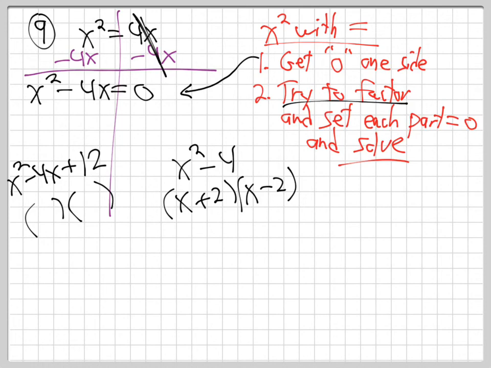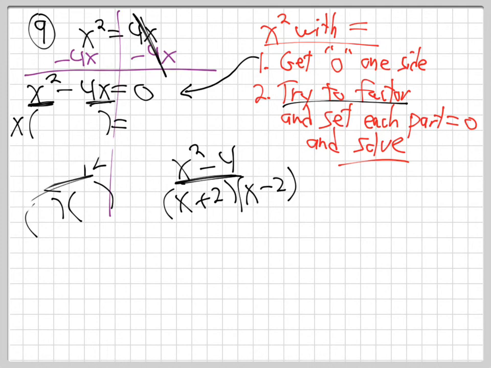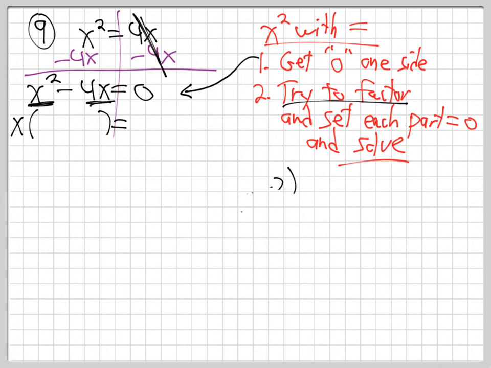x. Yeah, you just take out what they have in common and you just do 1 parenthesis, not 2. Do you see the difference? You getting the hang of that? If it was x squared minus plain 4, that would be different because they would not both have an x. They would have no x in common. I couldn't do the common. I'd have to do the 2 parentheses, right? Or if it was 3 terms, then I would definitely do the 2 parentheses. But in this case, x squared and 4x, they both have an x.